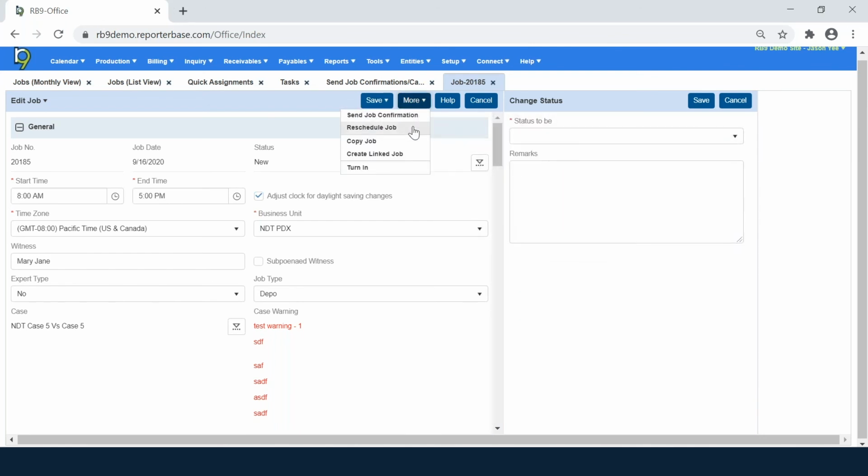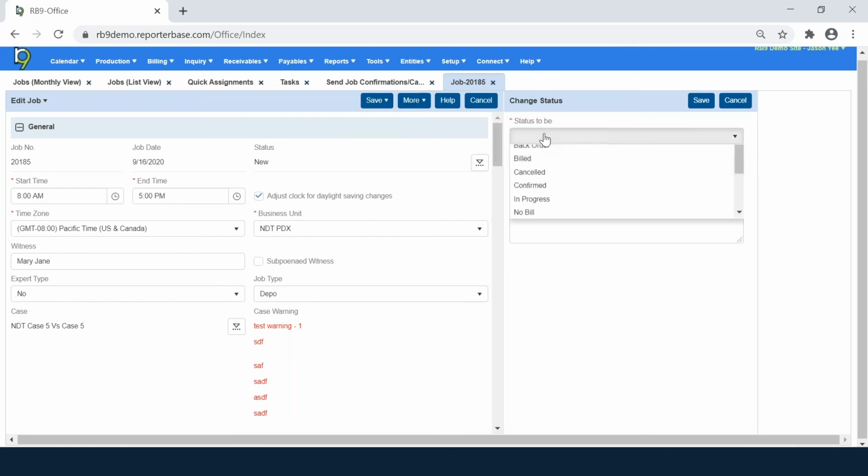Reschedule is actually on the outside of the job, because remember, we didn't want people going in here and hitting cancel and then reschedule. Remember, reschedule is a one-stop kind of changing, doing two things at once. That's why we separated it out, because reschedule will cancel the original job, let you pick a new date and time, and then copy all that job information to that new date and time with the new job number. So that's why that was on the outside as opposed to everything else being on the inside.